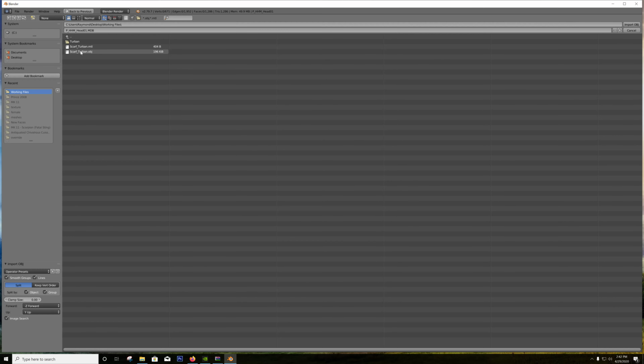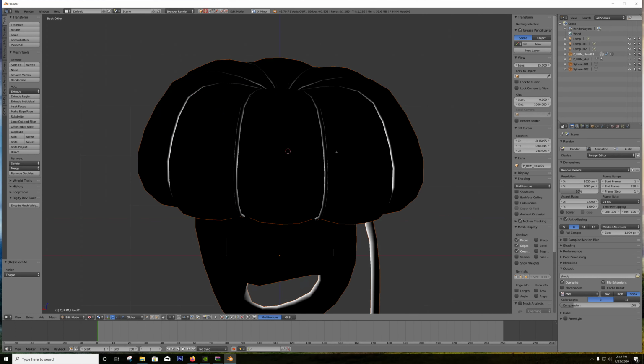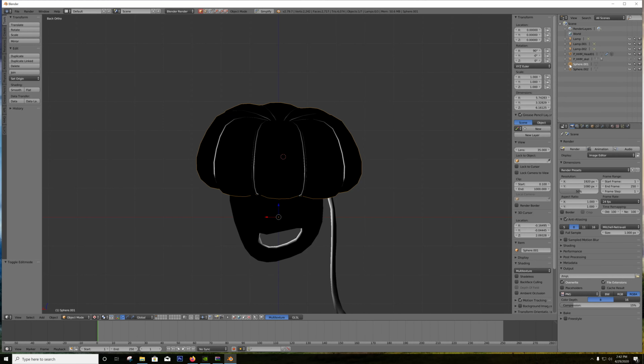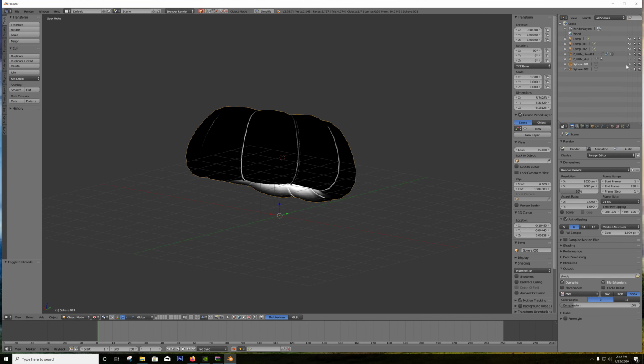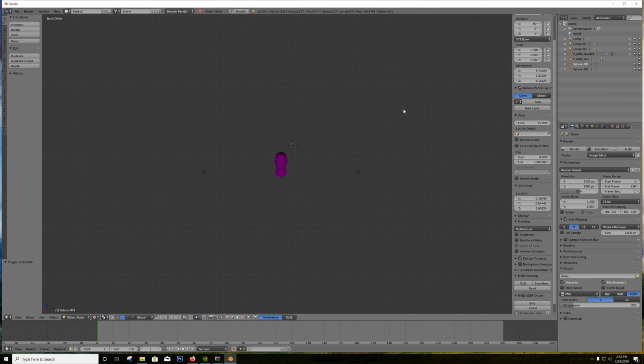So we see the scarf turban here. We're going to click the OBJ. Oh, and it's very huge, I'm sure. There it goes, bam. Now it's big. So the first thing I'm going to do is select the object. It looks like it's sphere 1 and sphere 2. It looks like one of them is the scarf, and one of them is the actual turban. And see how that is? See that? I'm going to hit Control 1, put it back to normal.